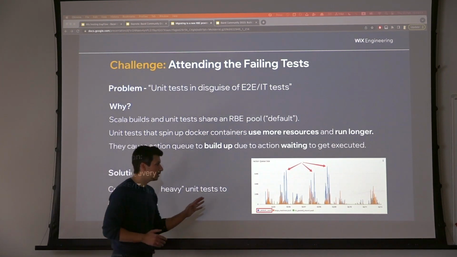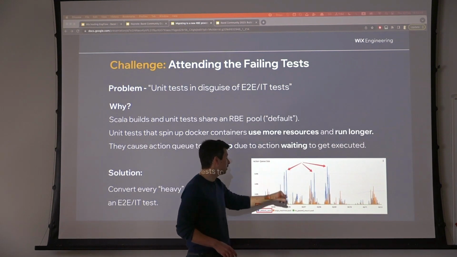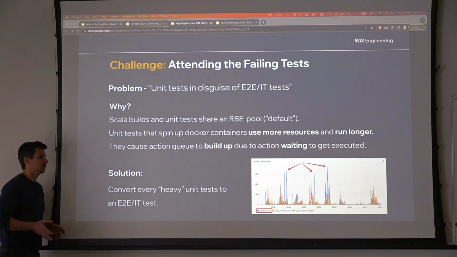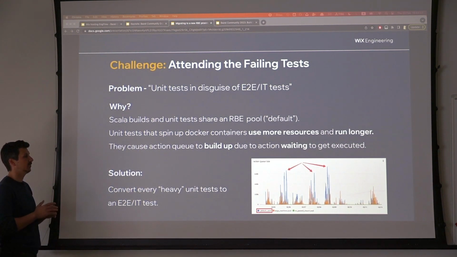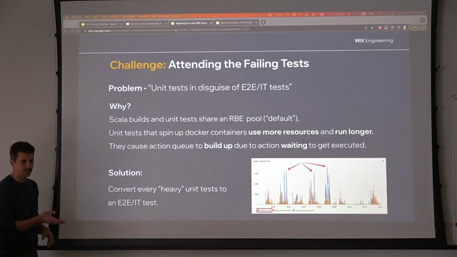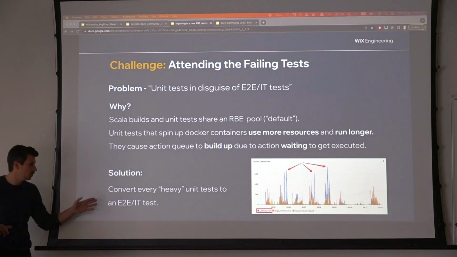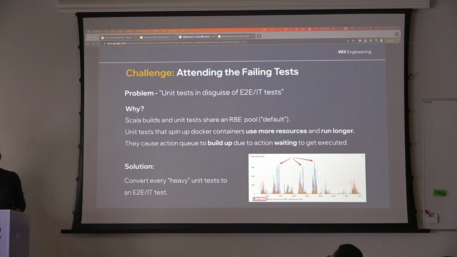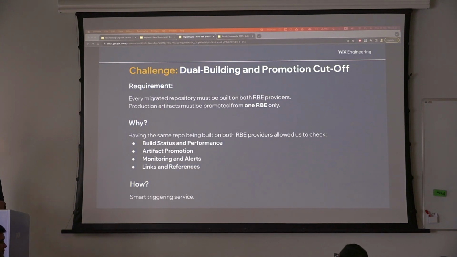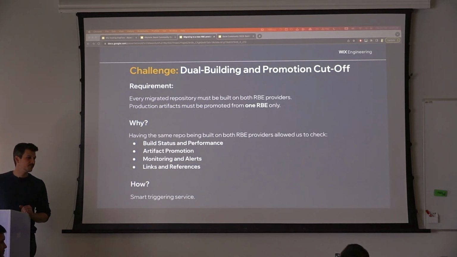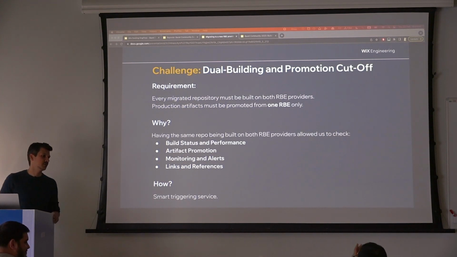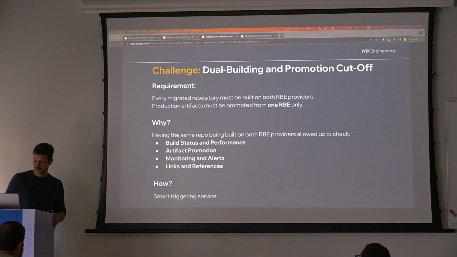So you can see from this graph that we have those spikes. And in order to attend to them, there are all kinds of solutions. We are working on them, but the first and initial solution should be to attend to those tests and convert them. Either they are end-to-end ITs, so they could run on the expected pool, or not. If only we had resources in the remote execution API, how much resources the test actually used, how much CPU, how much memory, and you know if you need to upgrade or downgrade. You're talking about gathering metrics about the resources of those tests, of course.